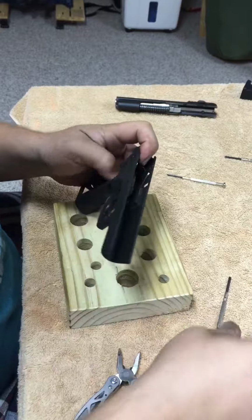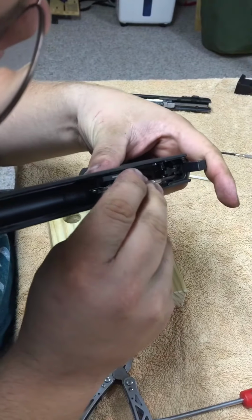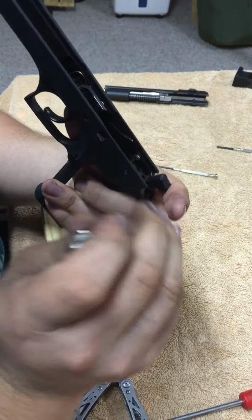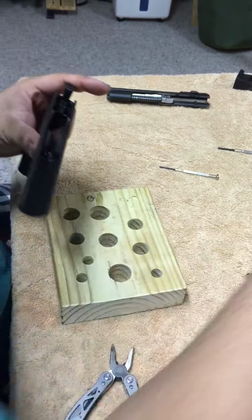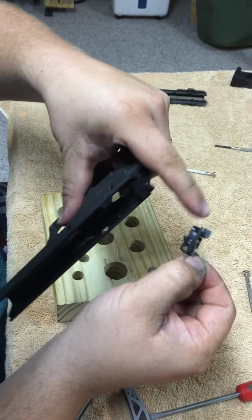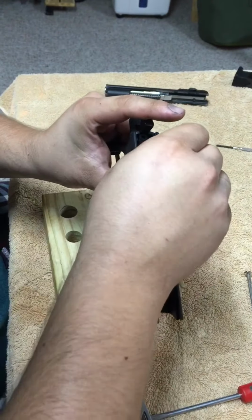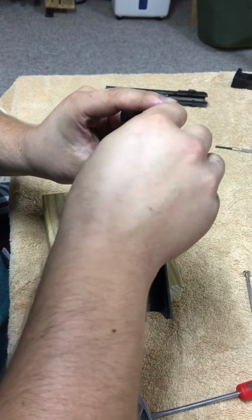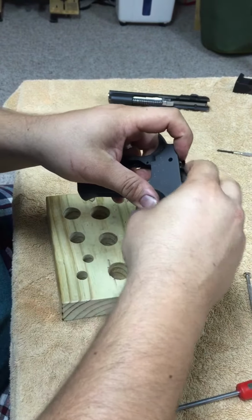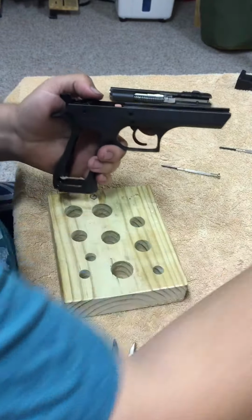Now, the back side right in front of the hammer, there's a small groove here and a small groove here. Okay. That is where your sear comes in. You have a groove right there that sits right in. It actually kind of horseshoes in. And there's actually just a little bit of pressure on it. Not too much, but just a little bit.